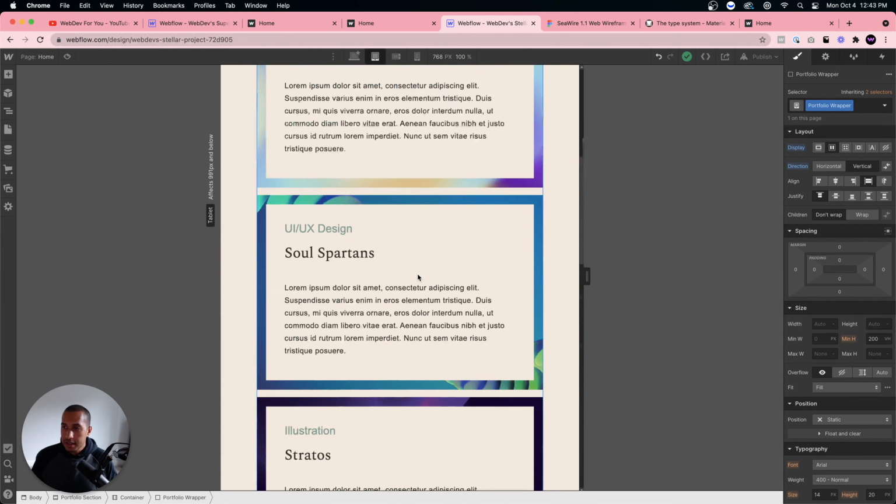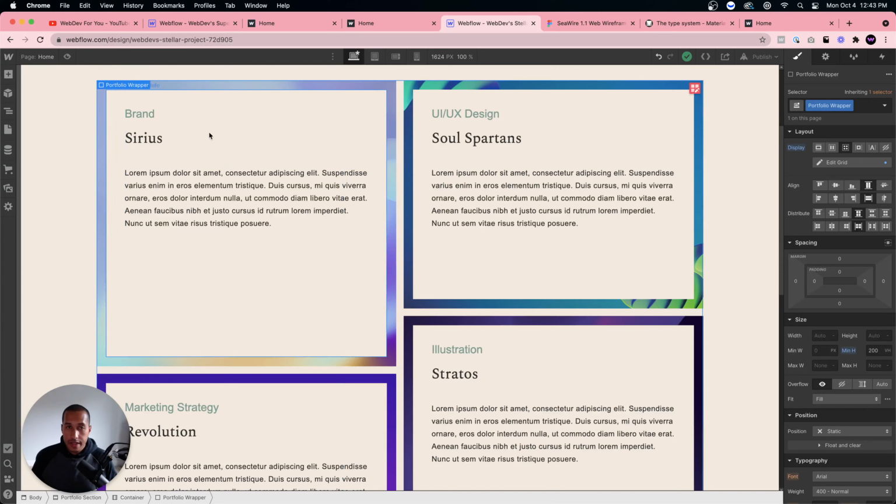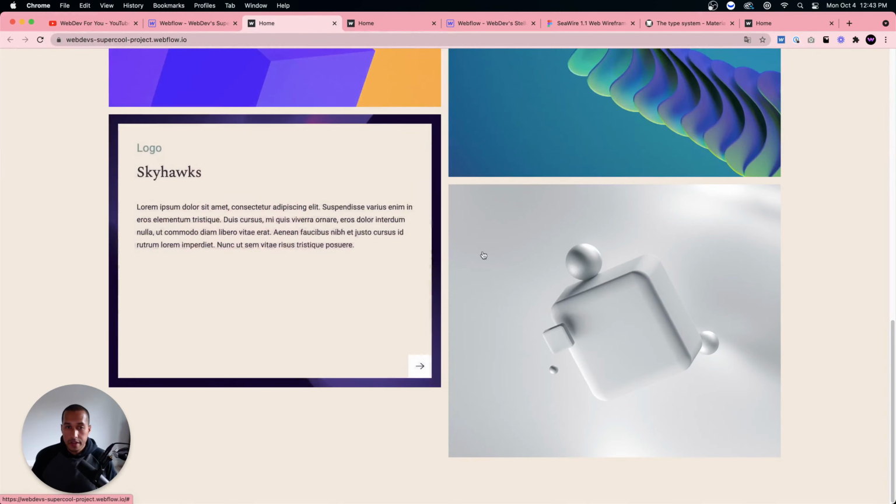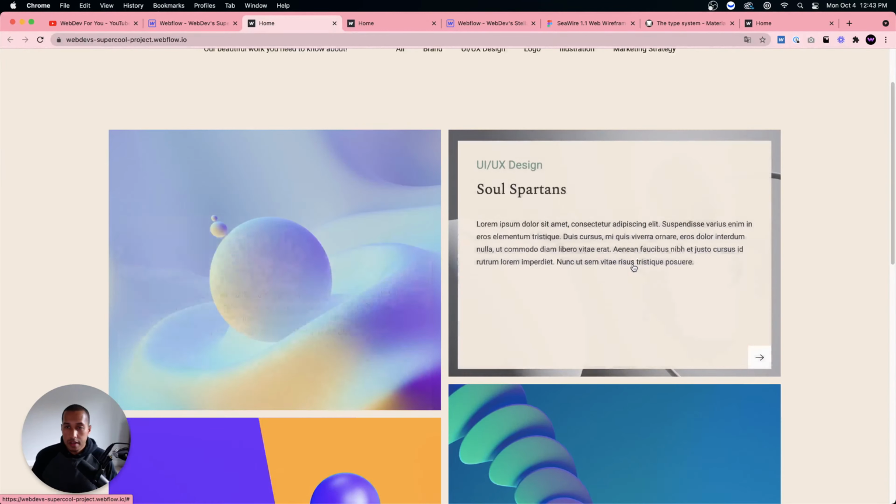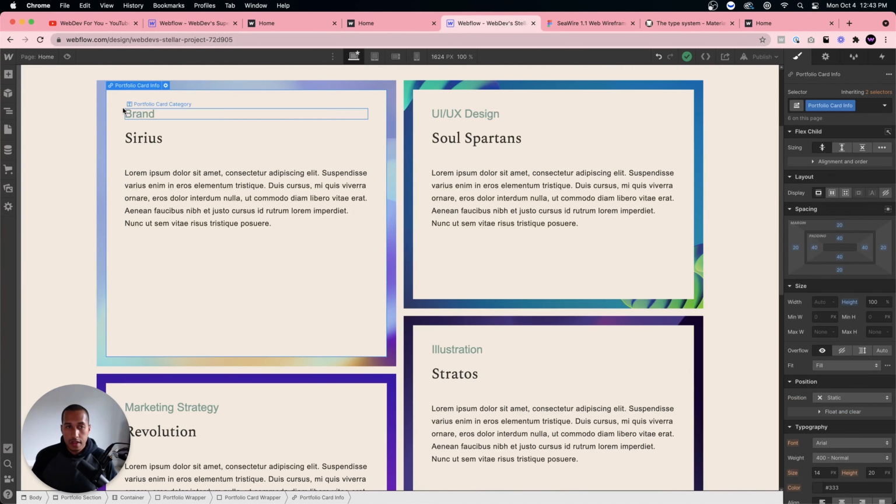So let's go and add that interaction where we hover and the card comes in. Let's go ahead and do that really quick.